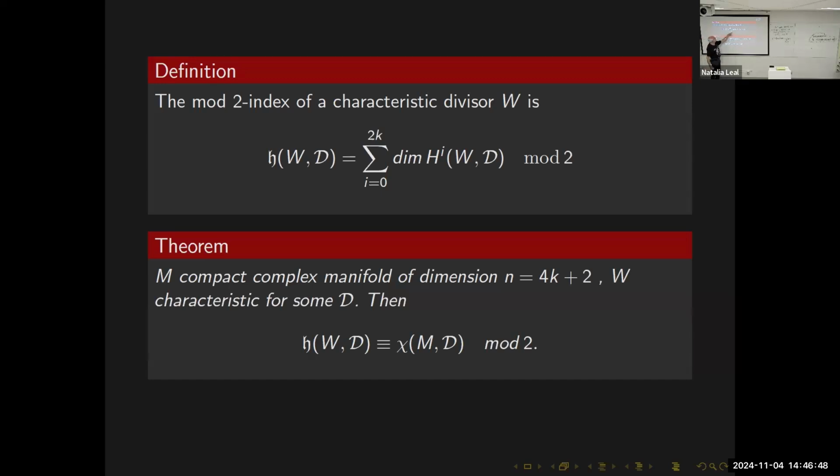Is this the sum of these homology groups? I didn't put the dimension. These are characteristic divisors in a manifold of dimension 4k plus 2. So the ambient manifold has dimension 4k plus 2. Then you take the sum of the dimensions up to below the middle. So for example, if W were a characteristic divisor in a complex surface, you would be taking only H0. You take that number, and then the theorem we proved is that under these conditions, this mod 2 index is just the reduction mod 2 of the analytic Euler characteristic. And then it's an exercise to show that if K is 0, so if you're in the case of compact surfaces, this is just Rochlin's theorem in the classical case.